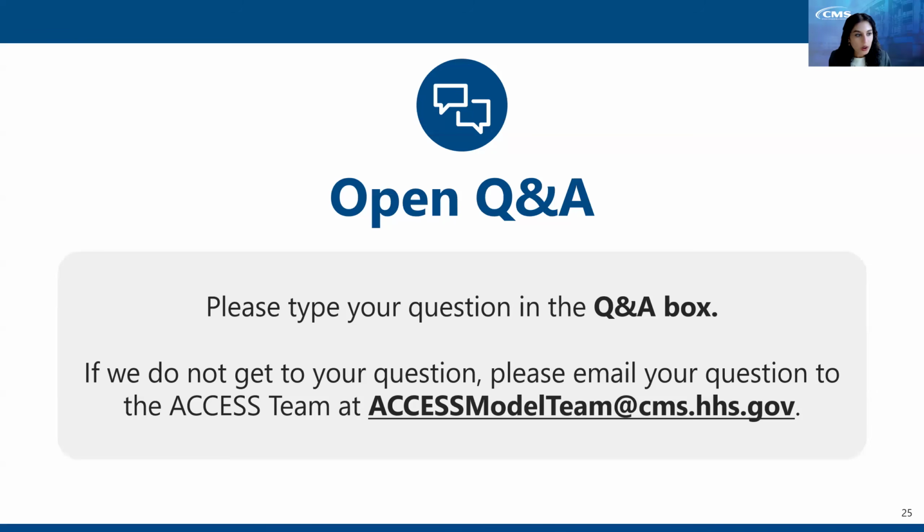And then I think maybe one last question. There was a clarification on whether different physicians can bill the CMP for the same patient and track. And just to say, yes, different physicians can bill the CMP for the same patient and track.